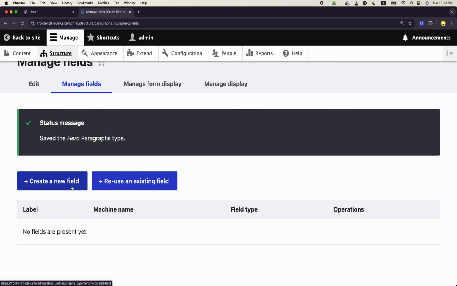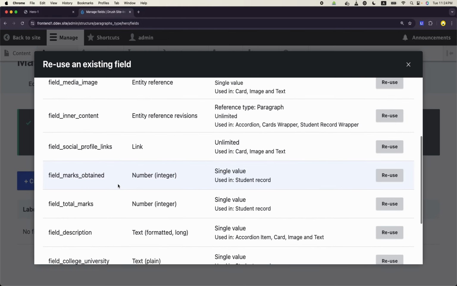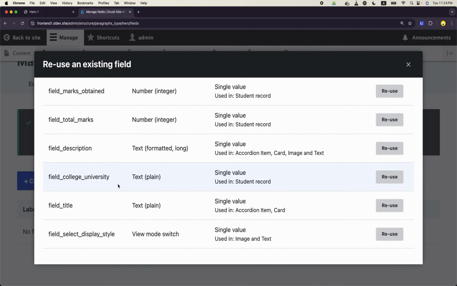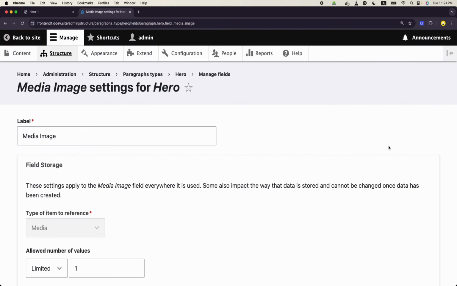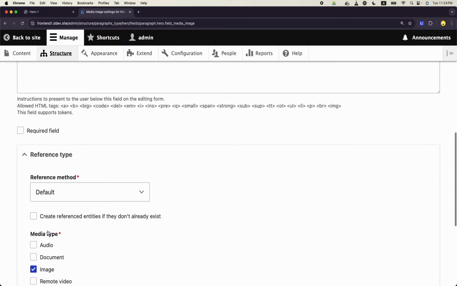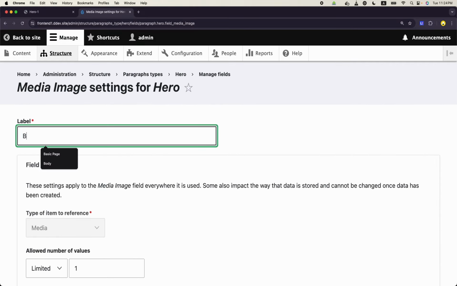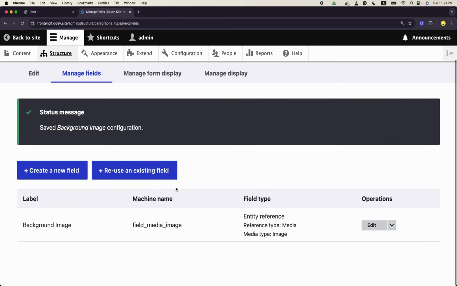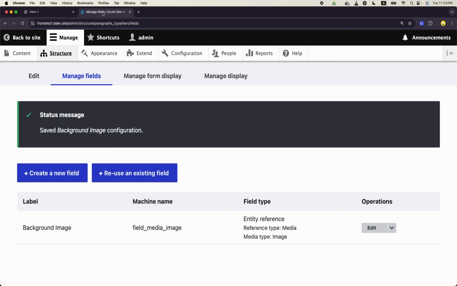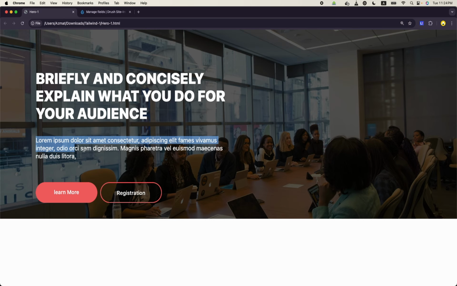So we should have one field for the image, the background image. Do we have any media image already? Yes, media image. So we can reuse that as the background image. And then we can have title and description.